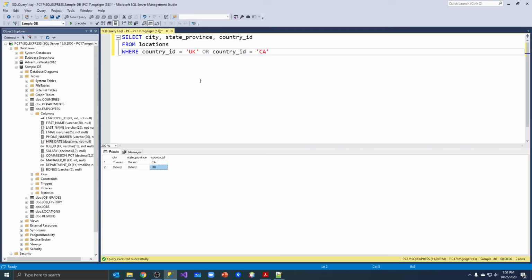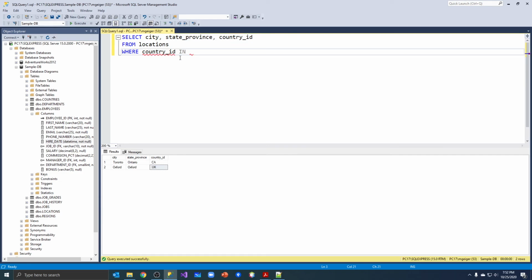But this is kind of long. Remember, we've talked about this principle that we don't necessarily want to repeat things. I repeated country ID in here. There's an easier way, and I often call this the forgotten command, because a lot of people new to databases, you teach them this, and then 2 weeks later, they're back to using something like this. And think about if we added a third one. We're adding on this much text. And a fourth one, we're adding that much text again. And a fifth one, we're adding that much text again. There's a much easier way, and that is the keyword IN.